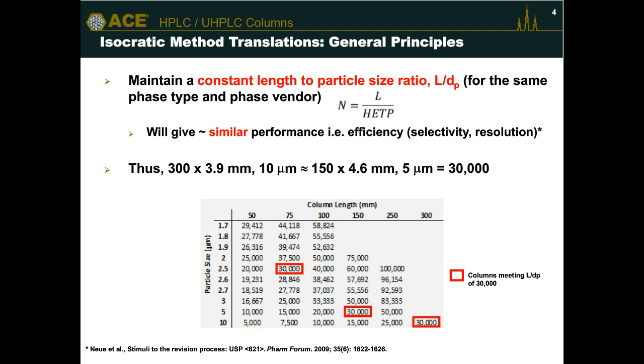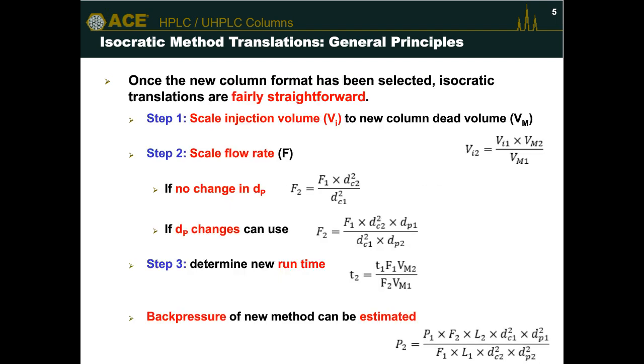And if you want to have a look at the reference at the bottom of this slide, then you can see this is a recognized way of translating methods as per the United States Pharmacopoeia. It's a revision that was put in a few years ago now to help us to really scale down methods. So there are things we need to consider in our actual method. The first one is to know the volume of our column.